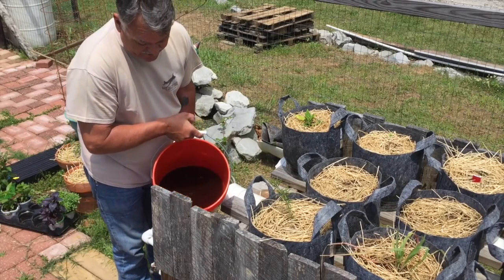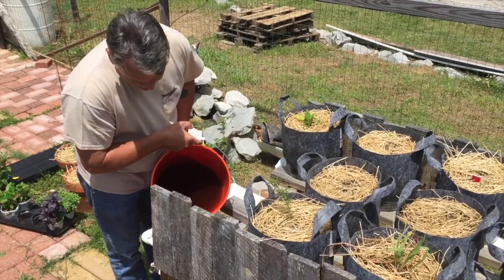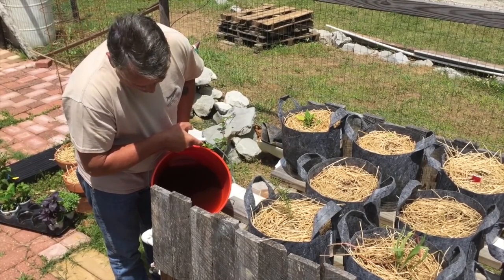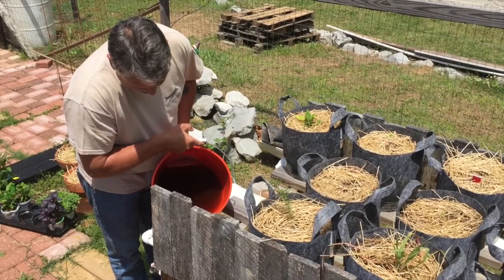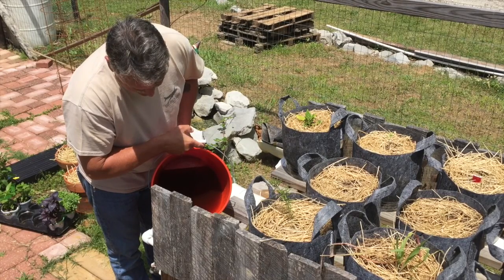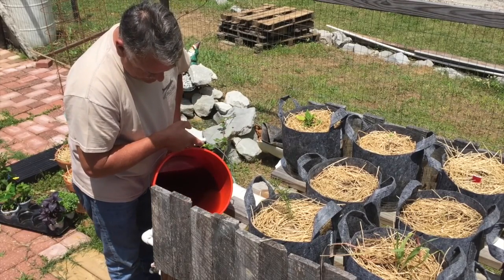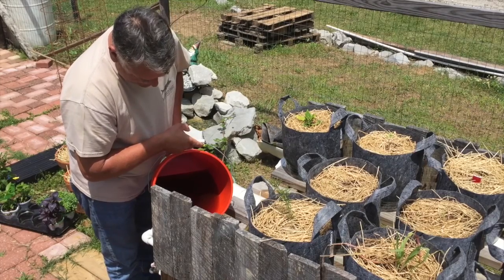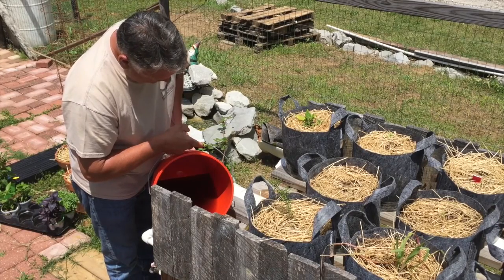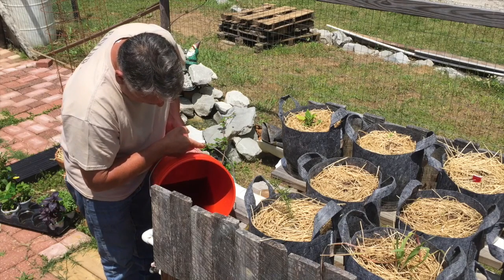It takes a long time for this stuff to distribute out — I could end up overfilling this tube. The plants in this tube are going to be happy. It might take days to recirculate this much water. I'm starting to see color in the middle tube now. I think I'll save a little bit of this to put on some plants.